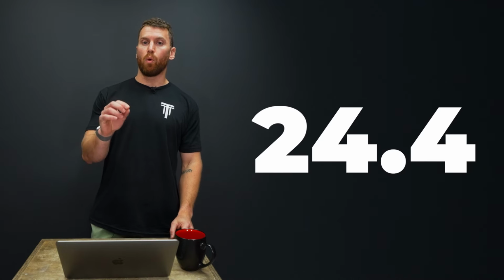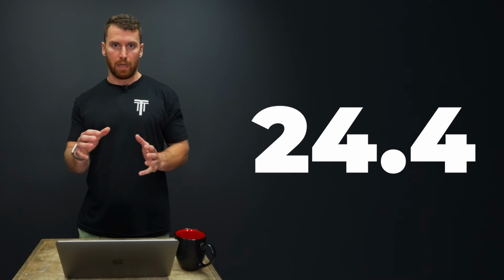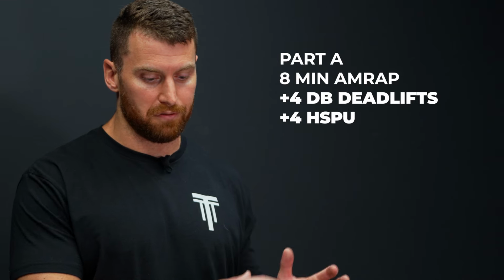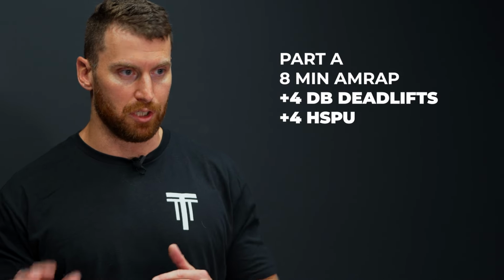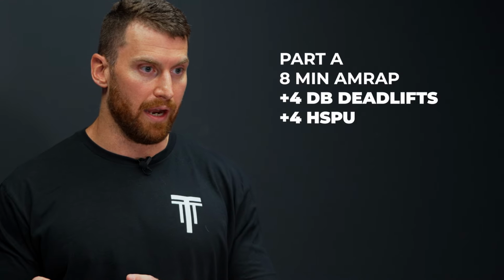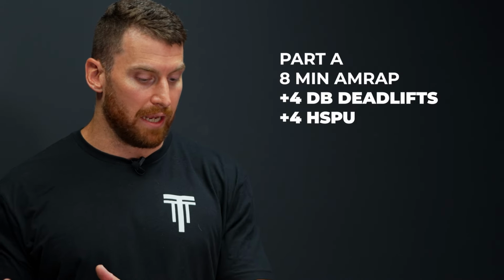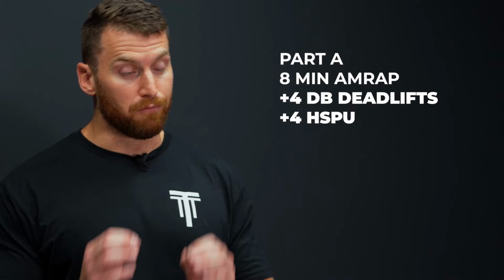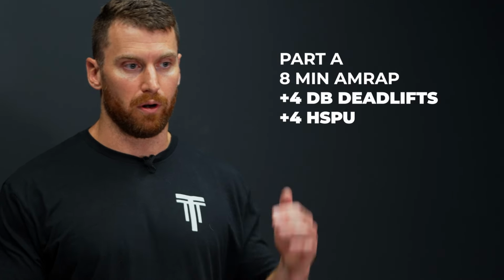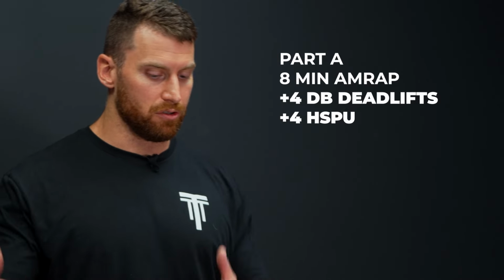Legends Qualifier 24.4 is a little bit more complex than the other ones. You're going to start out with 4 dumbbell deadlifts and 4 handstand push-ups. Now, there are some adjustments for some of the older age groups, so make sure you take a look at that in their standards guide. However, you're going to add 4 reps to each movement as the workout progresses. So your first round is going to be 4 and 4, and then 8 and 8, then 12 and 12, and so on and so forth.